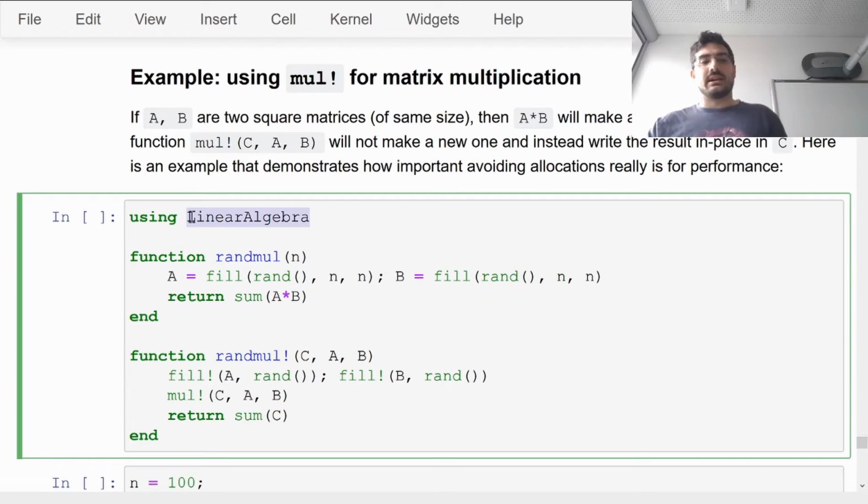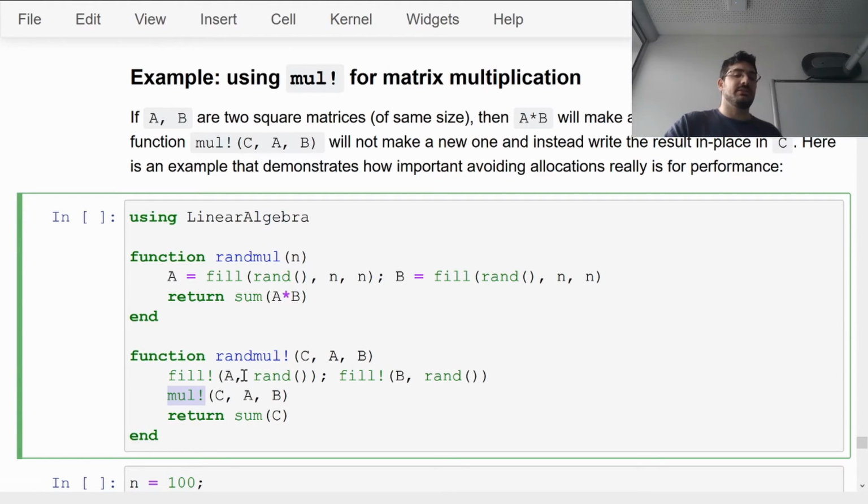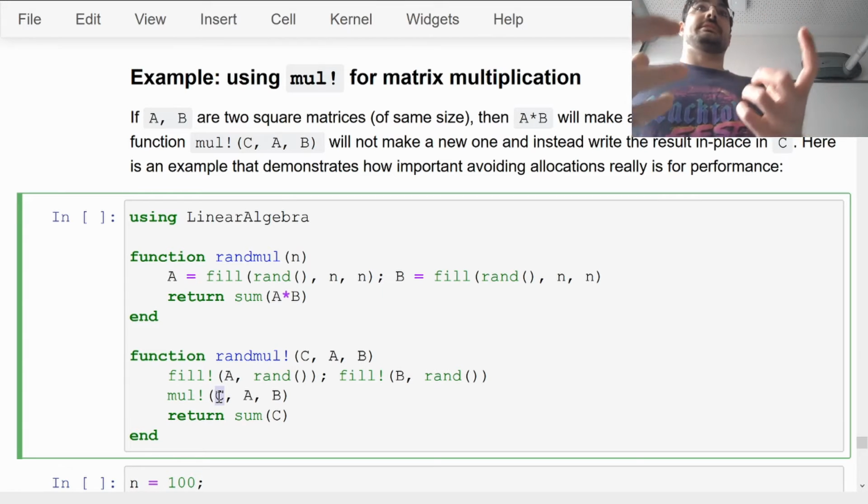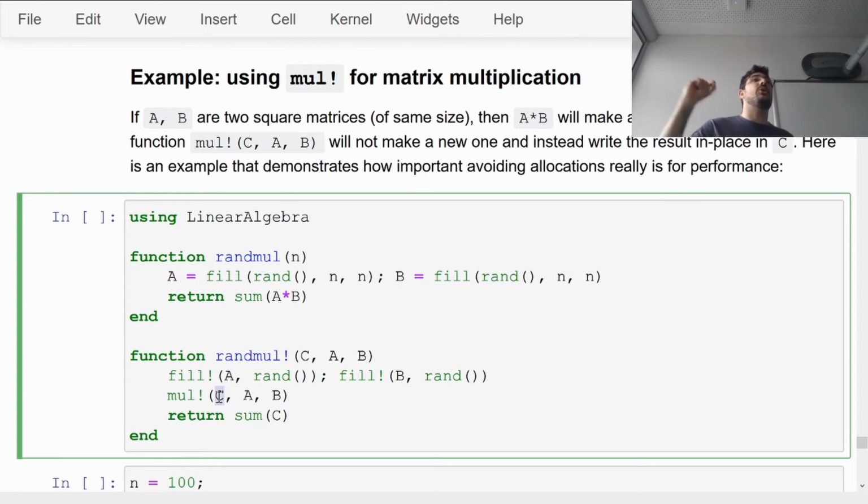How do we see this? Well, here I use the linear algebra module, so I can access this function over here. This function does in-place matrix multiplication. It takes three matrices, C, A, and B. It does the multiplication of A and B, but stores the result in place in a pre-existing C. So it does not create a new array. It only does the numeric computations. And then it sums this. Here, I do exactly the same thing, but I actually create a new matrix. So A times B is matrix multiplication, but this will give me a new matrix that I can use if I want, but I may not want it.